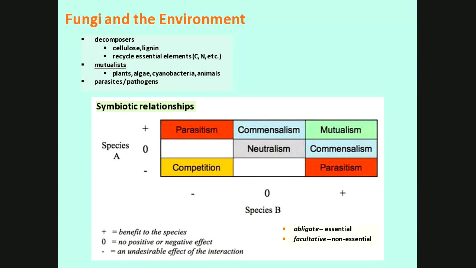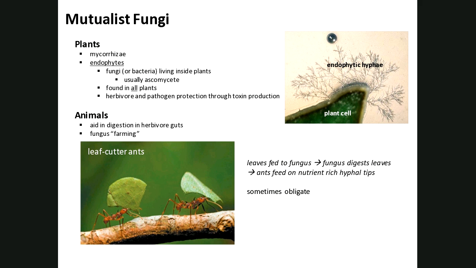Mutualism is on there. I guess the only one I would add actually is predation. I would consider predation a plus and a minus, like parasitism. Predation is technically a symbiotic relationship. Some of these, of course, as we've talked before, are obligate symbiotic relationships. Some are facultative. We talked about that when we were discussing the prokaryotes and being aerobic or anaerobic. So obligate symbiotic relationships are those that organisms have to have to survive, and facultative are those that they can take or leave. Good examples of obligate mutualistic fungi are things like mycorrhizae that we talked about.